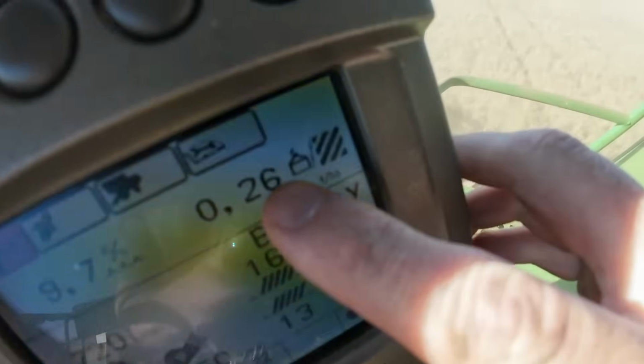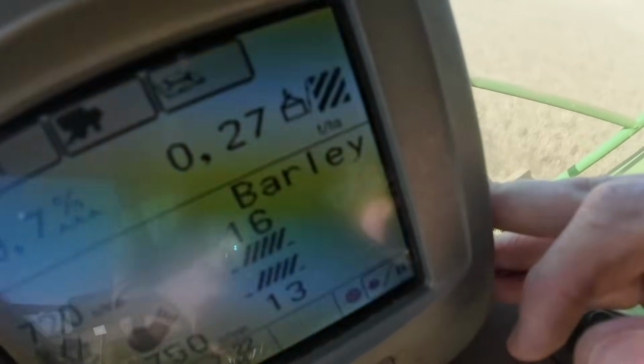We are finding a few better patches out here, but not much better. If it's saying 250 to 300 kilos a hectare, it probably is a little bit more than that, but wow, that is bad. That is so bad. Maybe half a tonne to the hectare, that's shocking. I don't even know what I'm doing out here. I should just leave this for the sheep, probably.